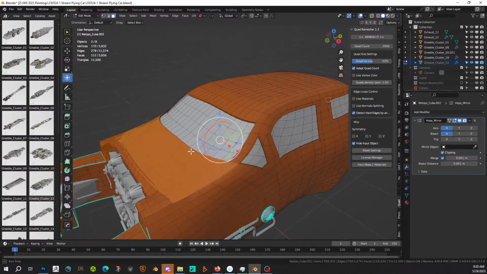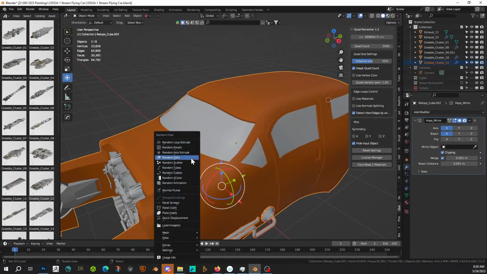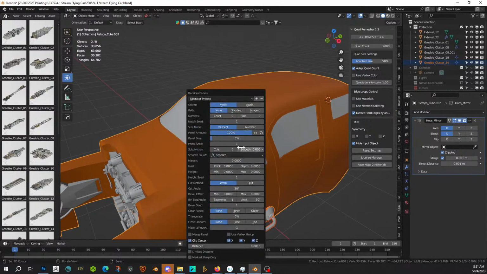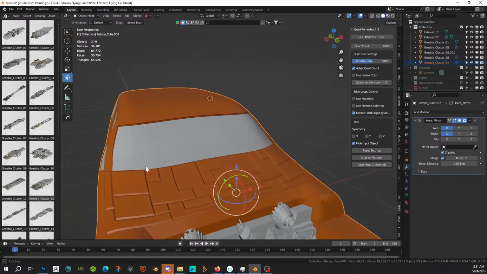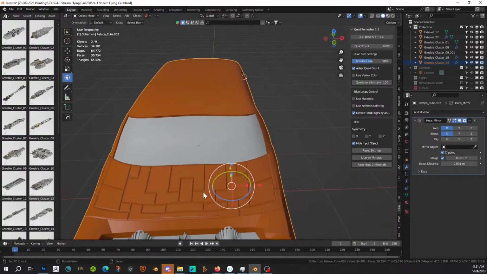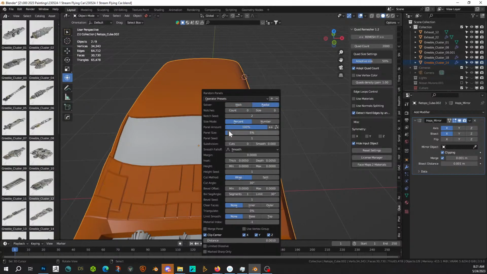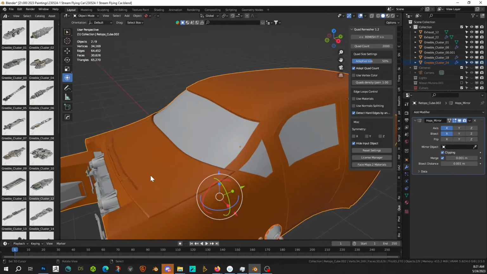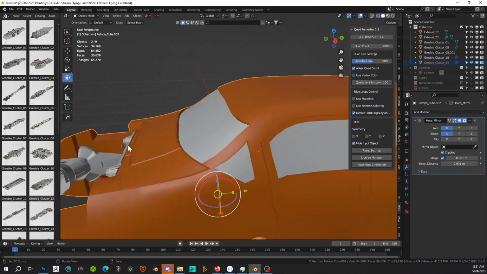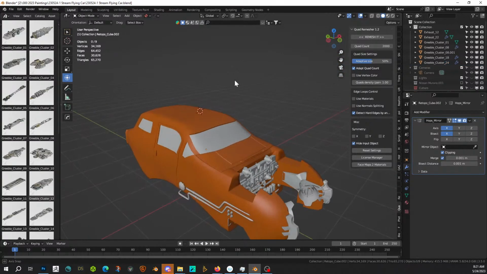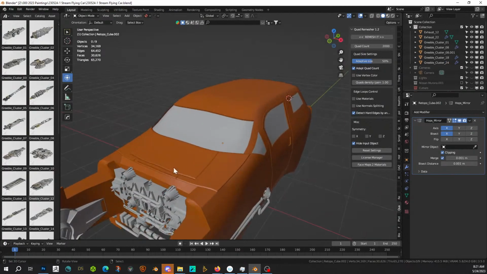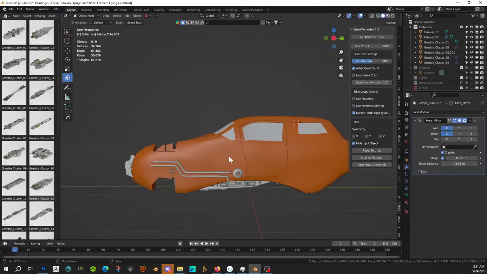All righty. And tab, Shift Q, random panels. Maybe. And I don't think we want any cuts. We already have quite a few. In fact, it might be too many. F9 radial. And I want my panel size to be bigger, because I don't really want a lot of panel. It's like a hood kind of vibe. But I think that, yeah, that's working. Gives us some neat cut line there. Feels like it could be either one or multiple hood sections. You can pop up each one of those, which is neat.